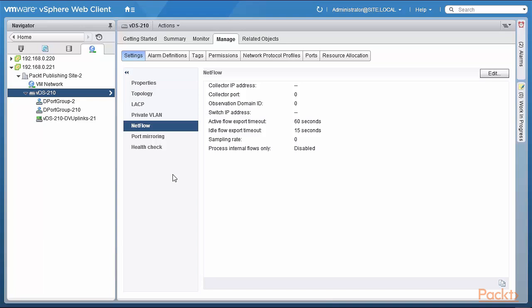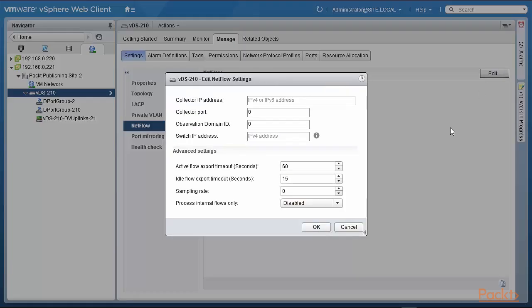For our purposes, the vSphere distributed switch allows us to configure NetFlow. And we have to do it in three places. You have to configure it at the level of the VDS itself, which is where we are. And then we have to configure it at the level of the distributed port groups, and then at the level of the VDS DV uplinks, just to be sure that it has a clean path through. So let's click on NetFlow and click on Edit. Now we are going to look at each one of these.